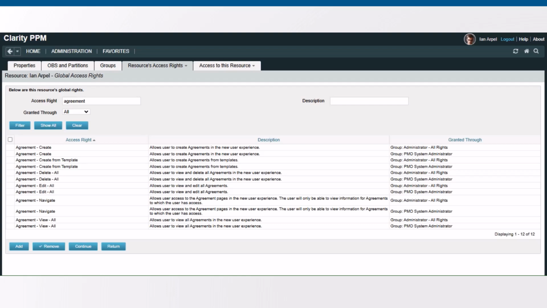Create, edit and delete of agreements are driven by respective agreements access rights. So a user should have the required access rights to work on create, edit and delete of agreements.